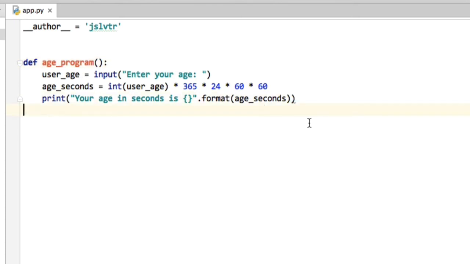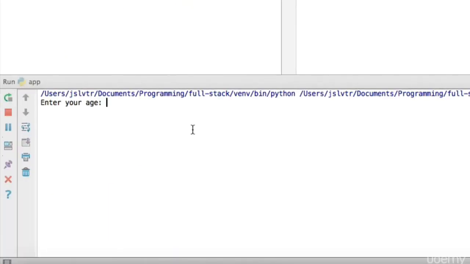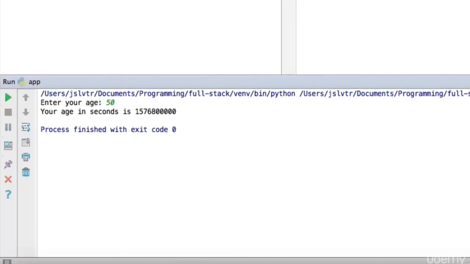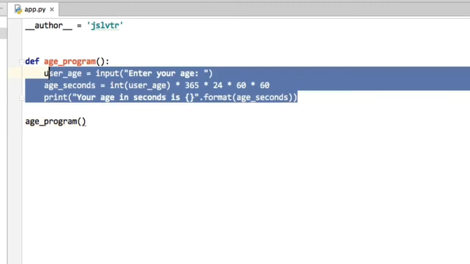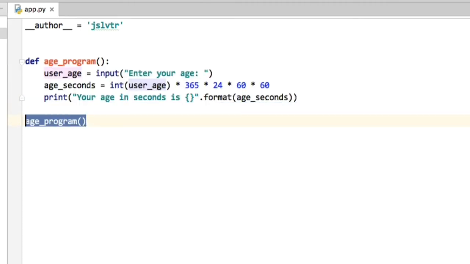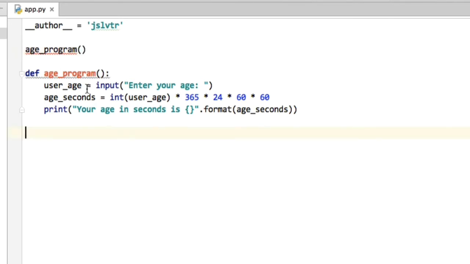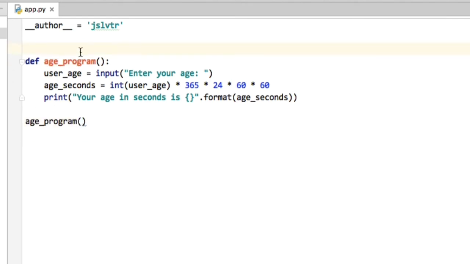And then at the bottom, all we have to do is call the age program, and then when we run this, we'll get the exact same thing happen. Essentially, this is not running initially until we call this line there, until we execute that line there. Do notice, however, that if we put this at the top, then it's an error because it has not been defined yet when we are up here. So it has to come after, or else it doesn't know where to look.